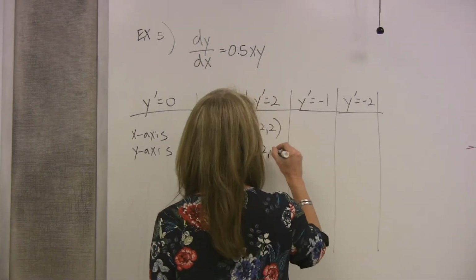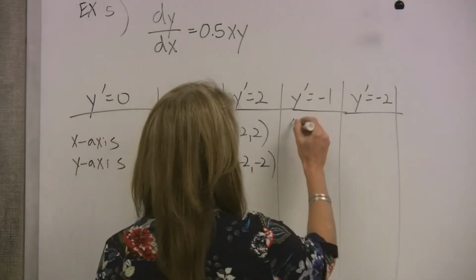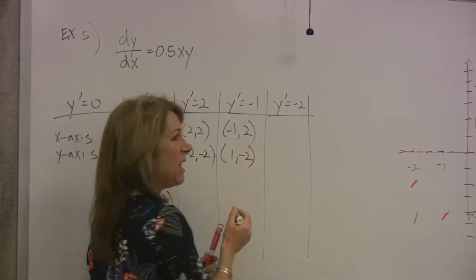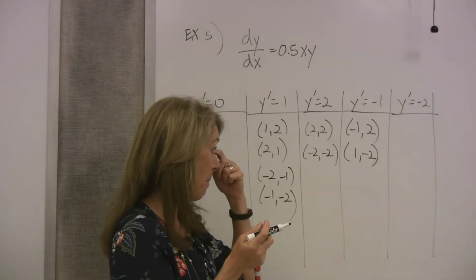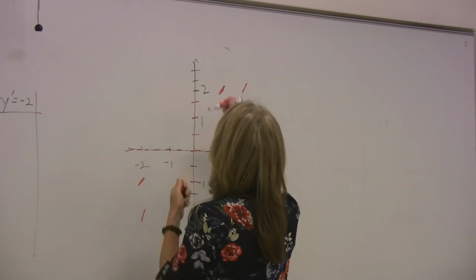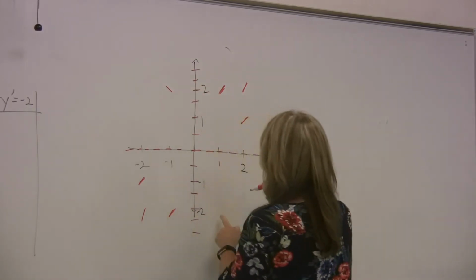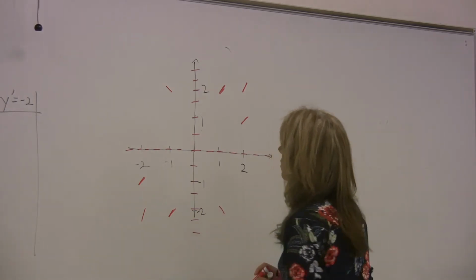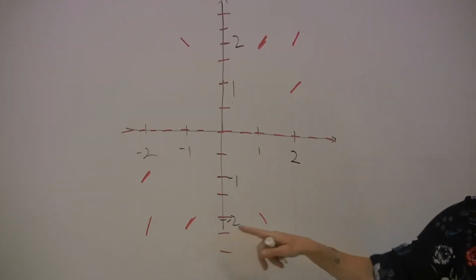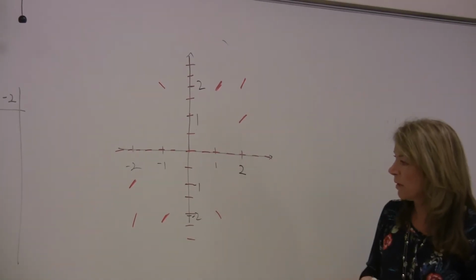Okay, we're getting somewhere. What about -1? (-1, 2). (-1, 2), he says. And (1, -2). Anything that multiplies out to -2 will work, right? (-1, 2) is up here. What did the slope was? -1. So it looks like this here. And (1, -2). So you can kind of see the pattern so far in that these are like mirror images of each other, as so are these. Whoops, -1, okay, well, that's my place.